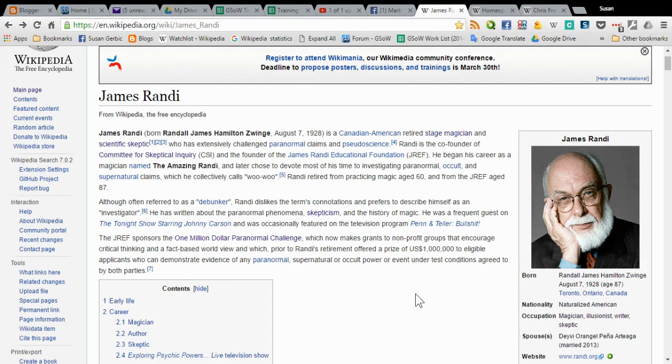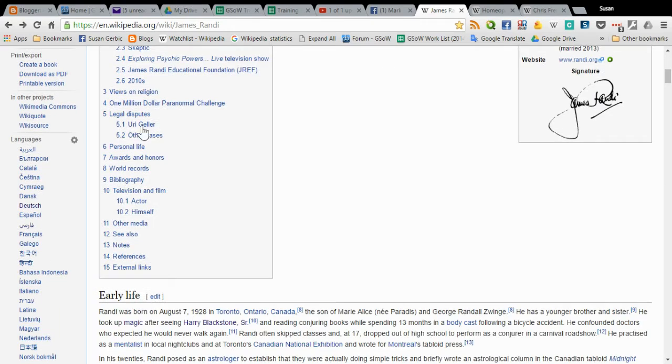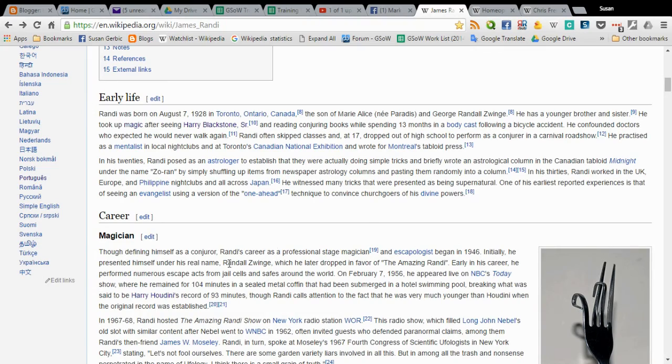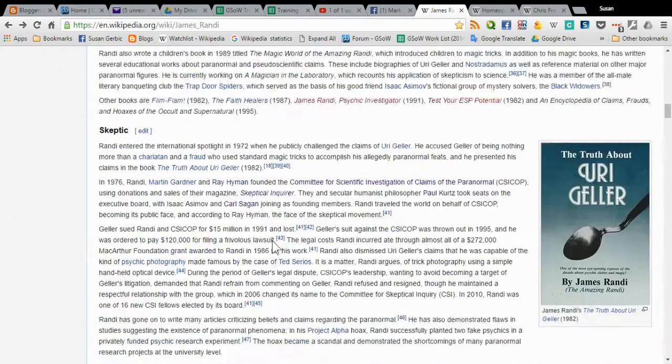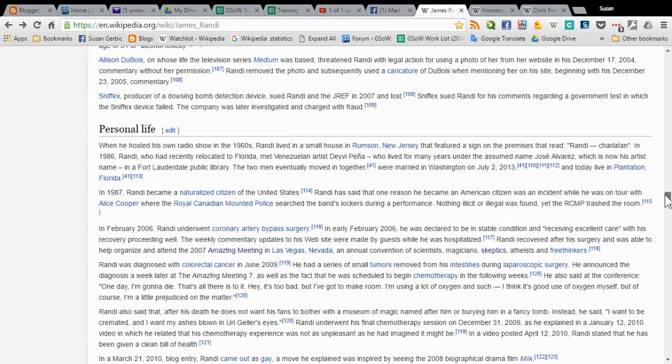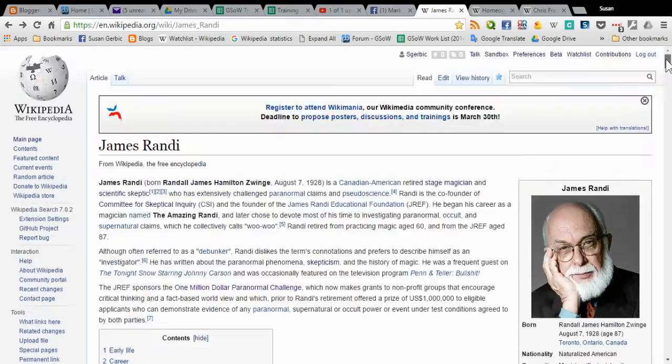Personally, when I'm writing a Wikipedia page, the lead is one of the last things that I write. I start on the body of the article and try to get everything in these little areas here. So I start with early life, career. Maybe I'll put the name of one of the books. I'll put maybe at the very bottom personal life. I'd put a section like that. And as I go through and look at each individual article citation about the person, I'm just putting it in under these categories. And then when I'm all done with the article, I go back and write the lead based on what's in the content of the body.